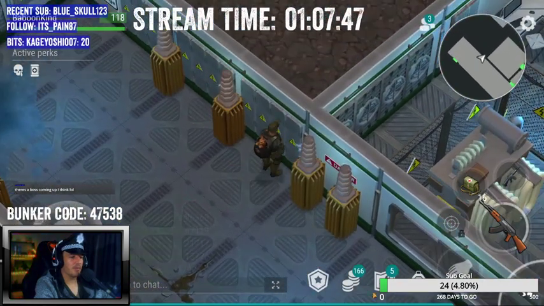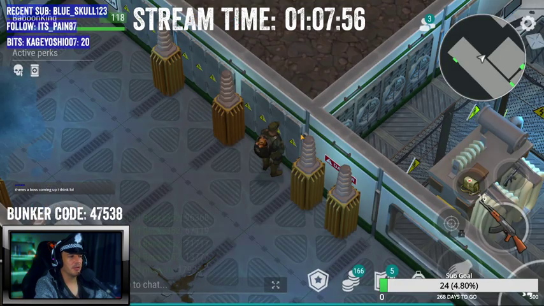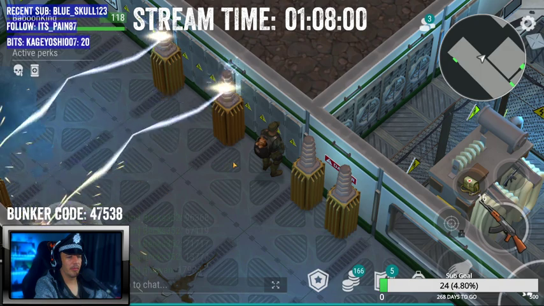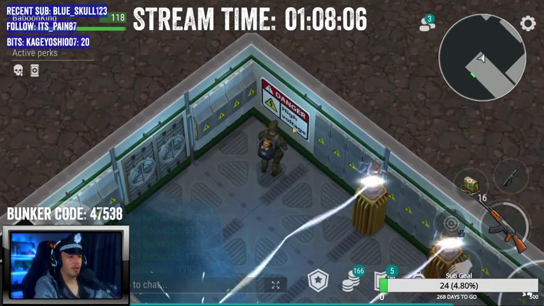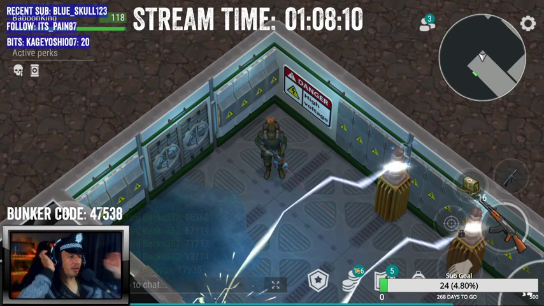The boss is coming up. Oh crap, really? We got two AKs and an M16 ready. Shoot. Waiting for this to go away. High voltage. Danger. Freaking hell.